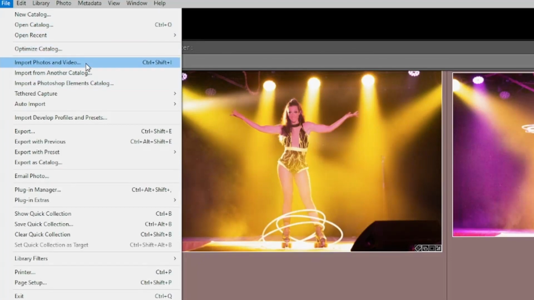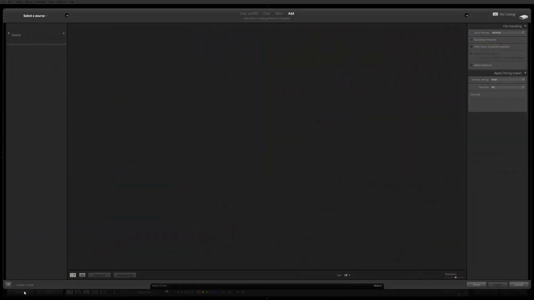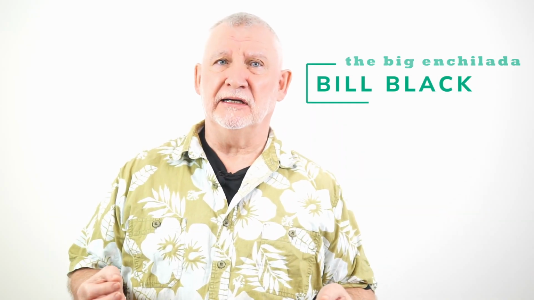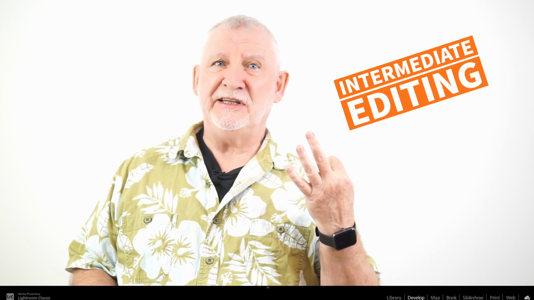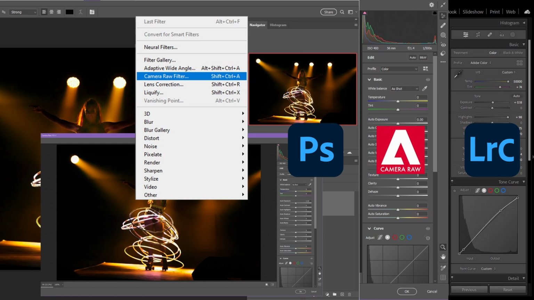Have you ever tried to open a file in Lightroom only for it to insist on importing it instead? What if you don't want to do that? And once you have opened a file, did you know that in Lightroom and Photoshop there are 3 different places that you can use the RAW interface, depending on your preference? So which should you use?